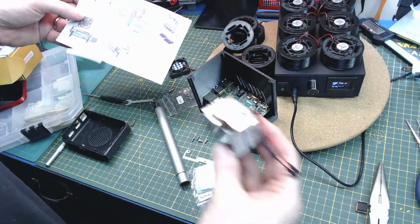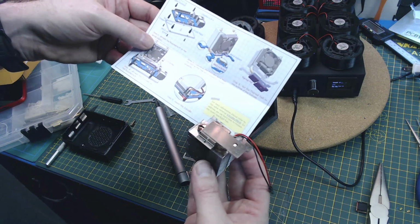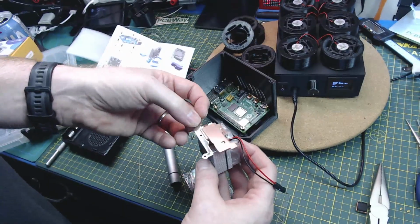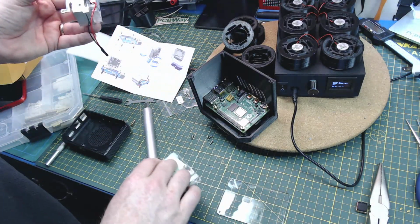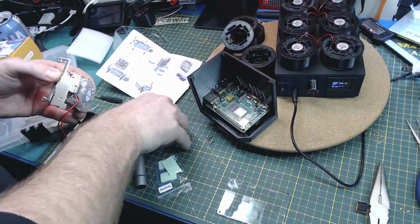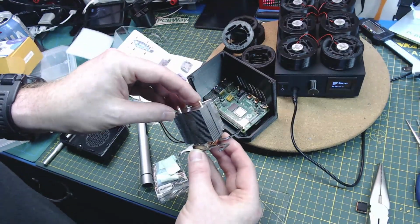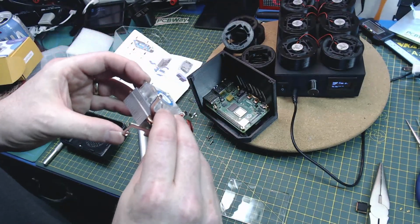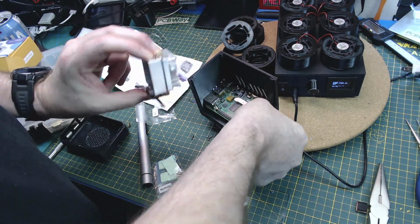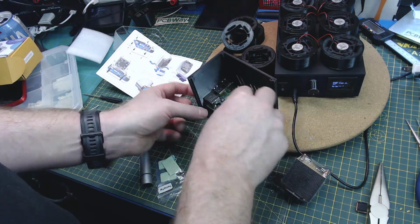So, M2.5 by 6 into each of these, and then they go out to the standoffs, I guess. So, like these and these, something like so. Which way does it need to go? Fan side that way. Did I get it right the first time? Geez, I should buy a lottery ticket.